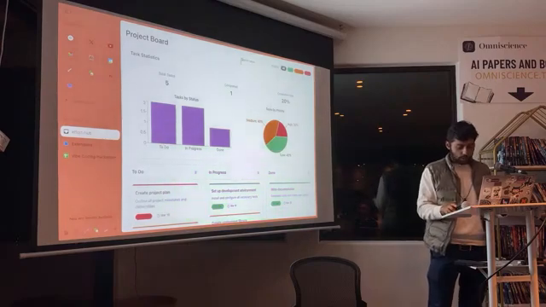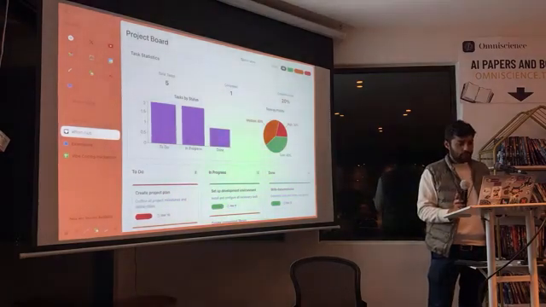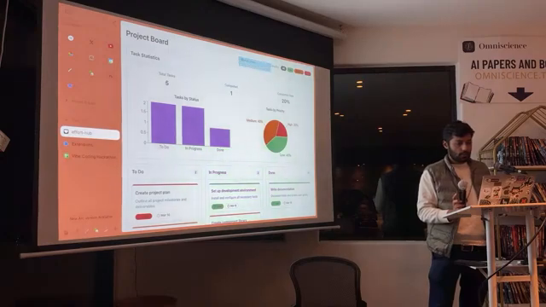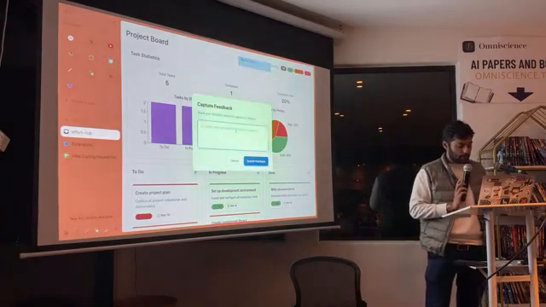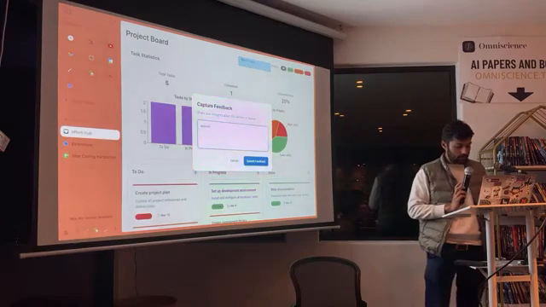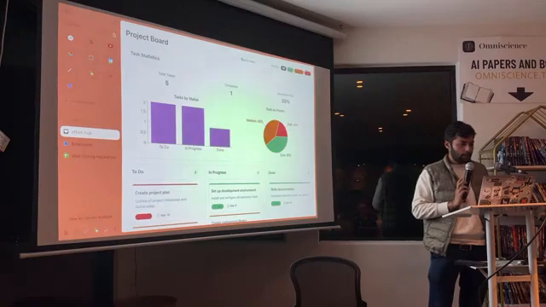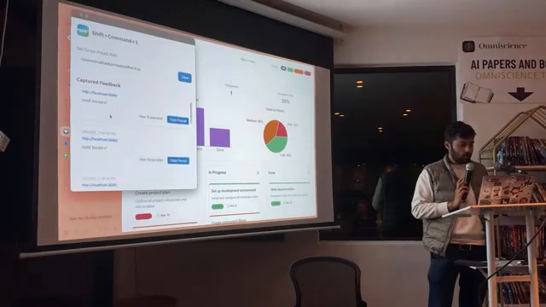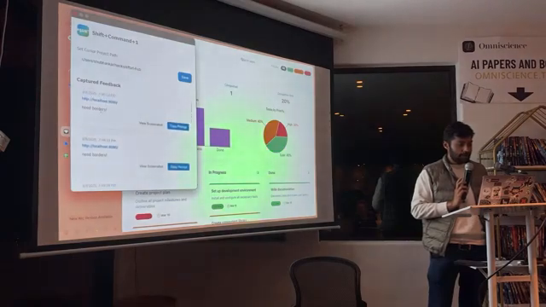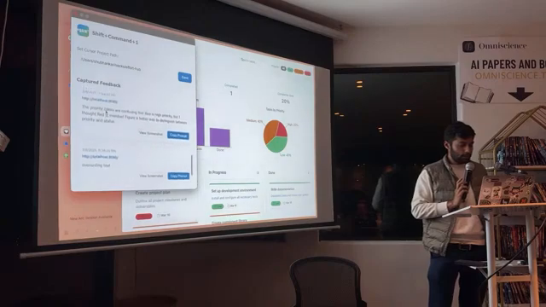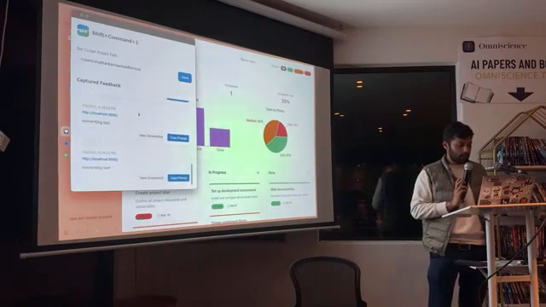I just do Command Shift 1, and I take a screenshot of this, and I can just capture feedback here, overwriting text. And I submit this feedback. So what's happening is there is a Chrome extension that's running, and that Chrome extension is capturing all of the feedback over here. So earlier today, I said that, hey, I need some borders. I said the priority colors are confusing me, and I just added that there's some overwriting text just right now.